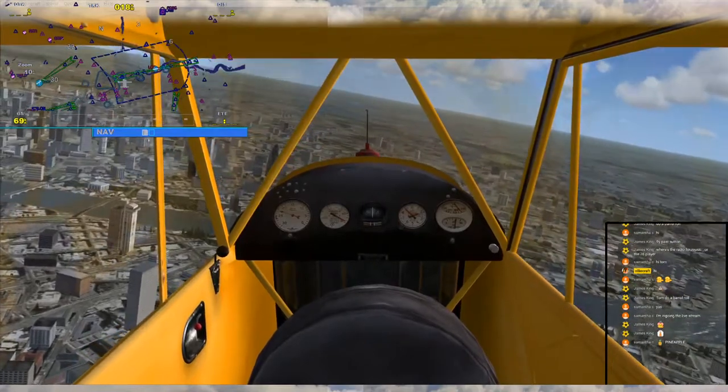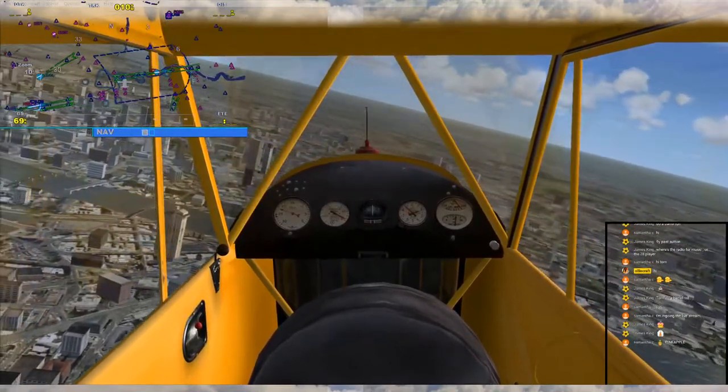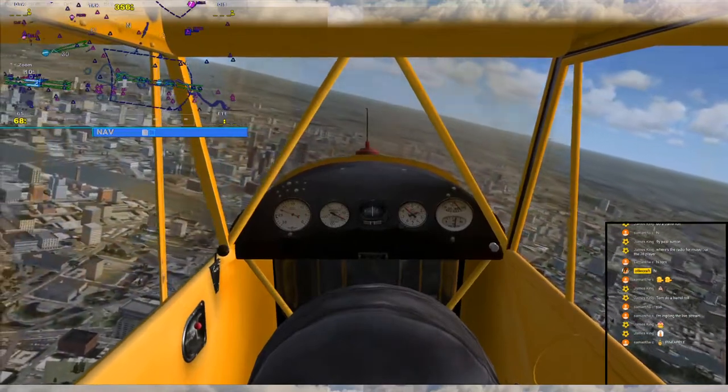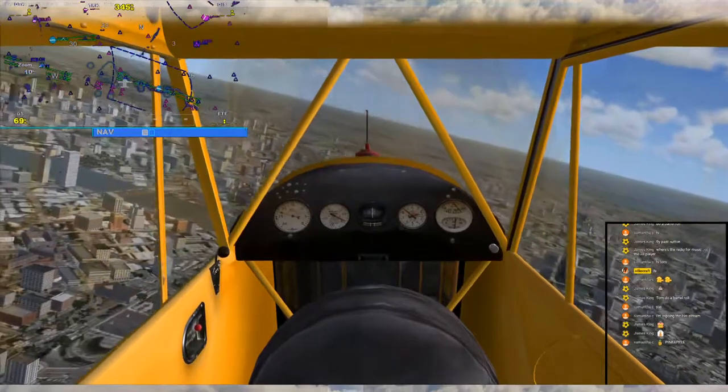Can we see Victoria Tower anywhere around here? Shame we don't have a Crystal Palace anymore. That would be a beautiful build to see on here.